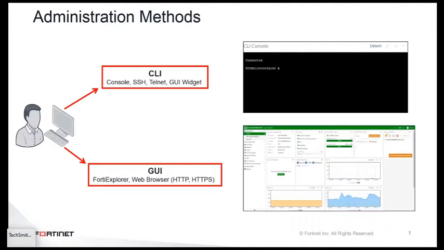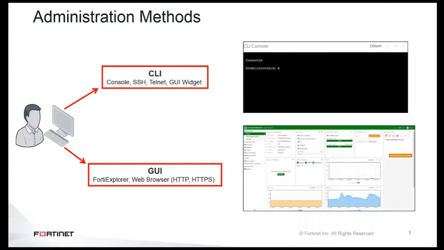Reports cannot be viewed on the CLI. Also, advanced settings and diagnostic commands for super users are usually not available on the GUI. As you become more familiar with FortiGate, and especially if you want to script its configuration, you may want to use the CLI in addition to the GUI. You can access the CLI through either the JavaScript widget in the GUI named CLI Console, or through a terminal emulator such as TeraTerm or PuTTY.